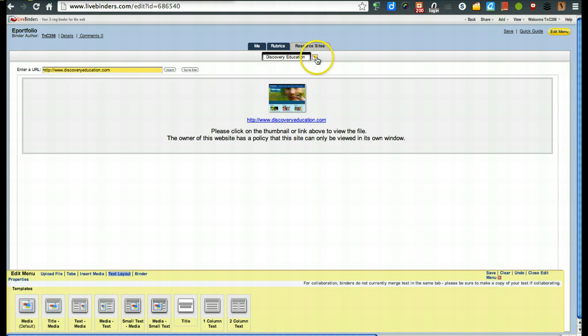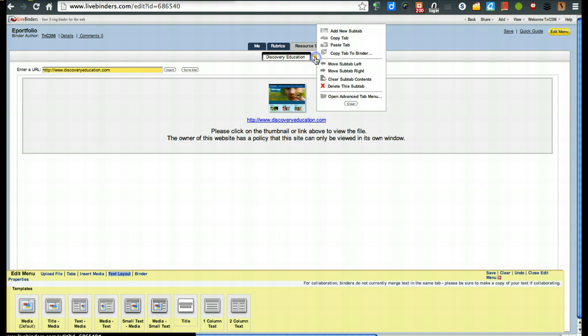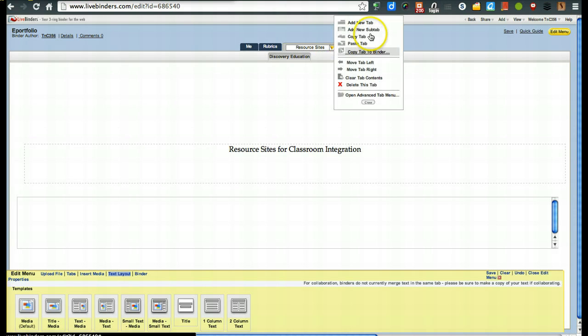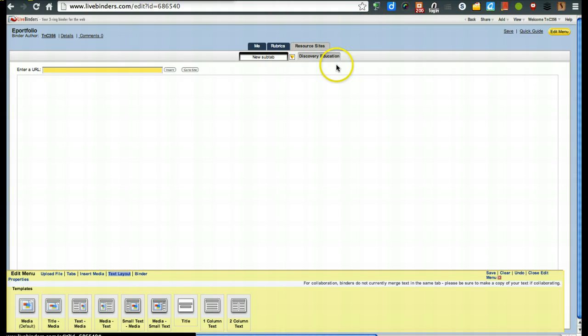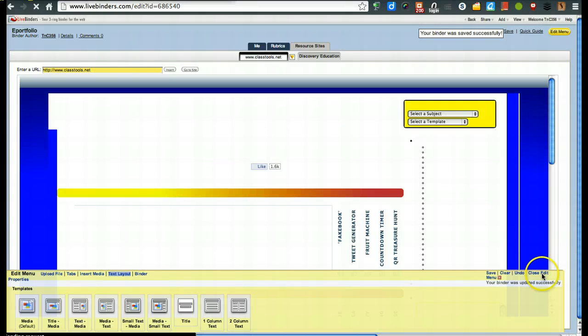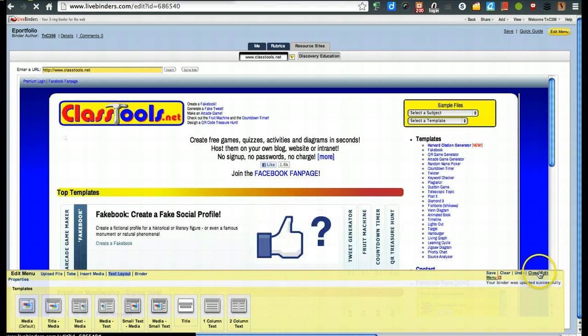Now, I might even want to go over here and create another sub-tab. And in this one, I may go and put and in that way, that site's there.